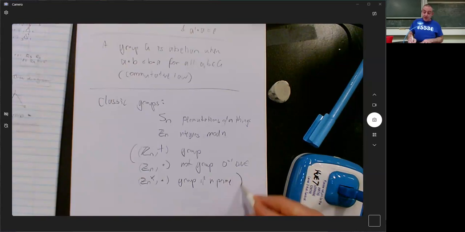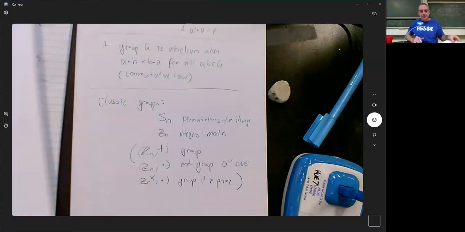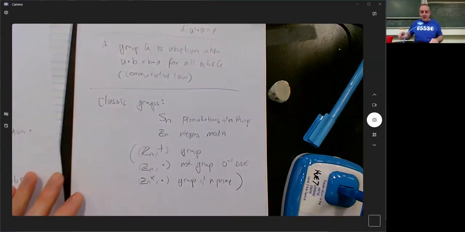But if it is prime, that is a group, which is cool, which means that Zn, where n is prime, is a field, which they define. Do they define that in this course? Yeah. They do the field? You have to have fields in order to have vector spaces, so they must have said it somewhere.